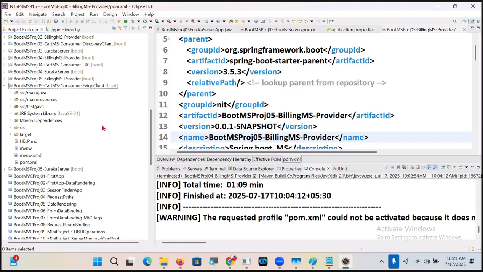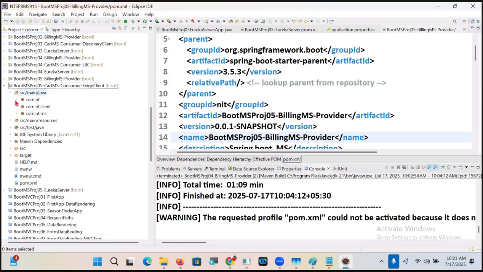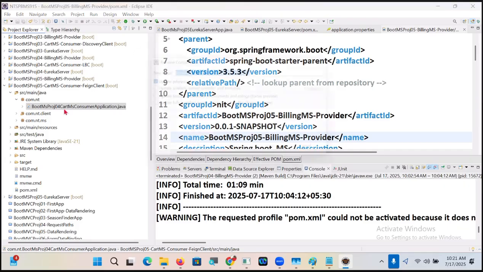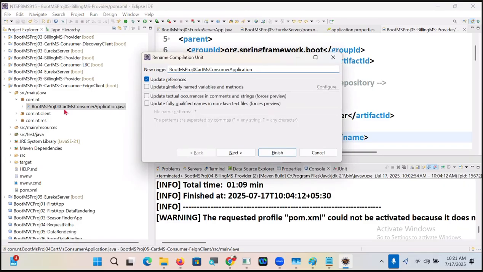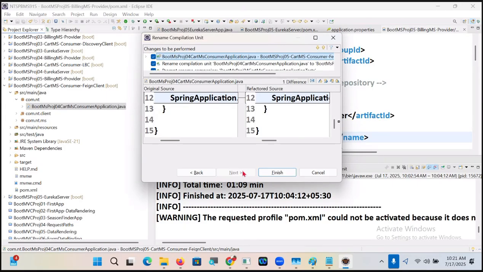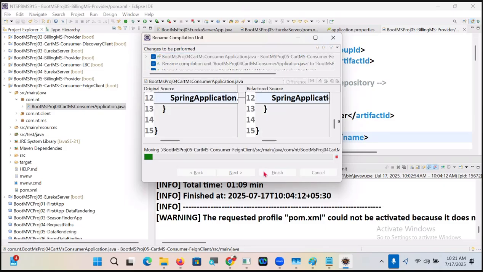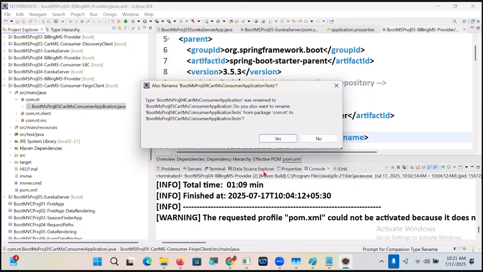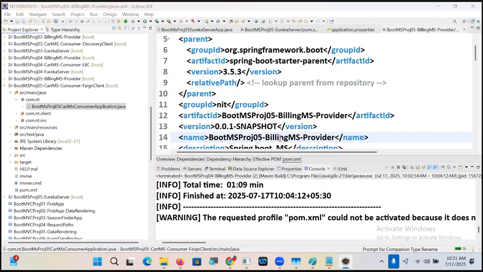Yeah, this is my Feign client or not there? Yeah, Feign client. First, we'll change the class names. Here is what? 05. Say next, say finish. Here is my what, guys?